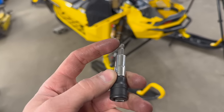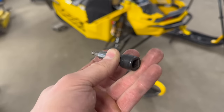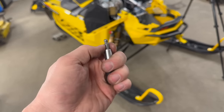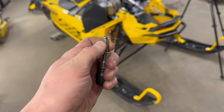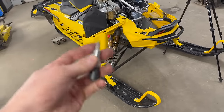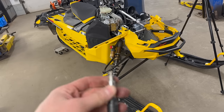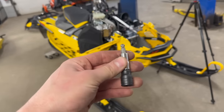Sometimes this bullnose gets a little bit stuck if you're a little crooked. And then when you go to take the socket and assembly off, it ends up popping out. Then you risk dropping the bit down in the pan. So take some tape, tape all three junctions together and then to the extension. That way this is all one unit, can't fall in the belly pan.